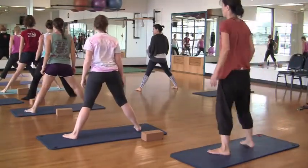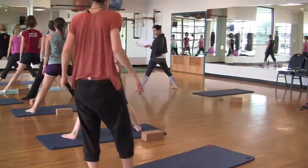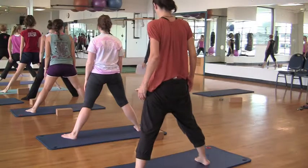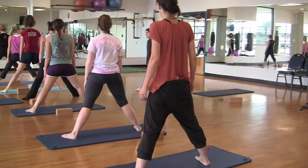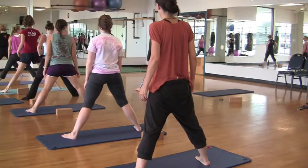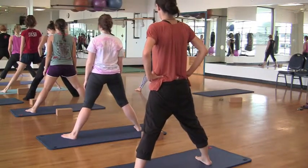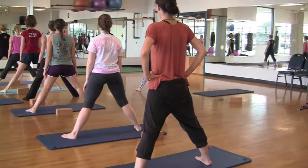Great. Okay, so first just kind of set that foundation, relax into the pose, and then before we bend forward, I want you to contract the muscles starting from the feet all the way up the leg. So you might even feel your quad lifting up off of your knee. You're contracting your calf muscles, so your muscles are strong. They're pulling all the way up into the pelvis, right here. And then from that pelvis, see if you can extend through the bones of your legs. So you should feel nice and stable.